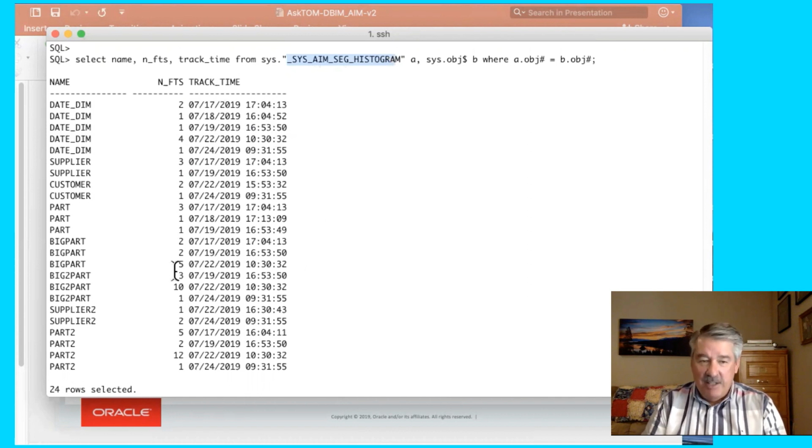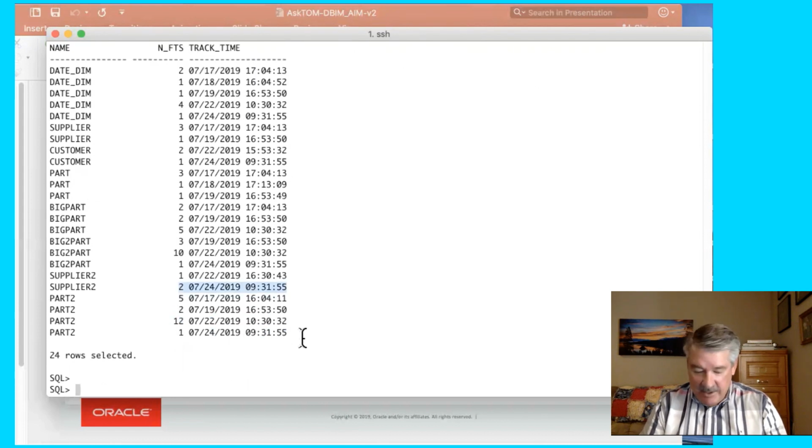Notice our big 2-part has got a count of 10, and actually that was from the 22nd, and I had part 2, 12, which is why I said, well, I won't preheat it, I'll just let it be the current day. So today would be just the 24th. So I could have put a where clause predicate that said, just give me the current day's information.